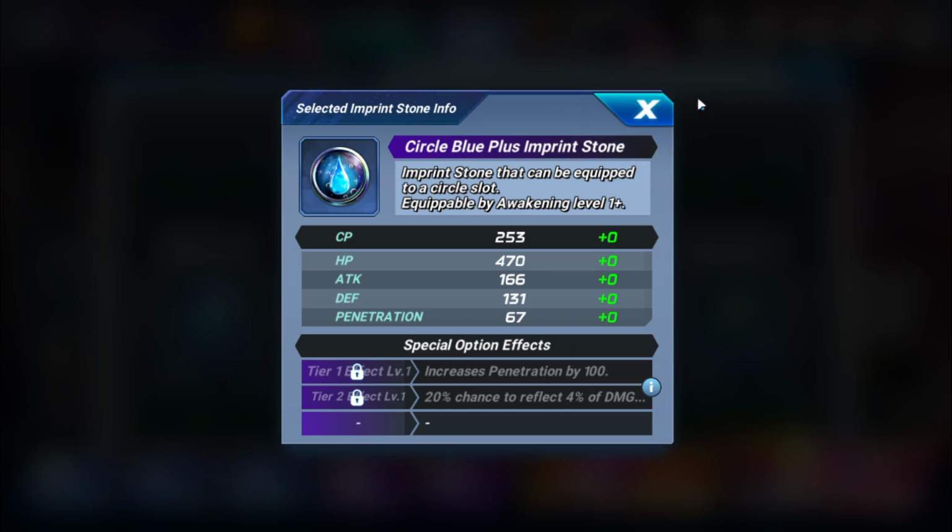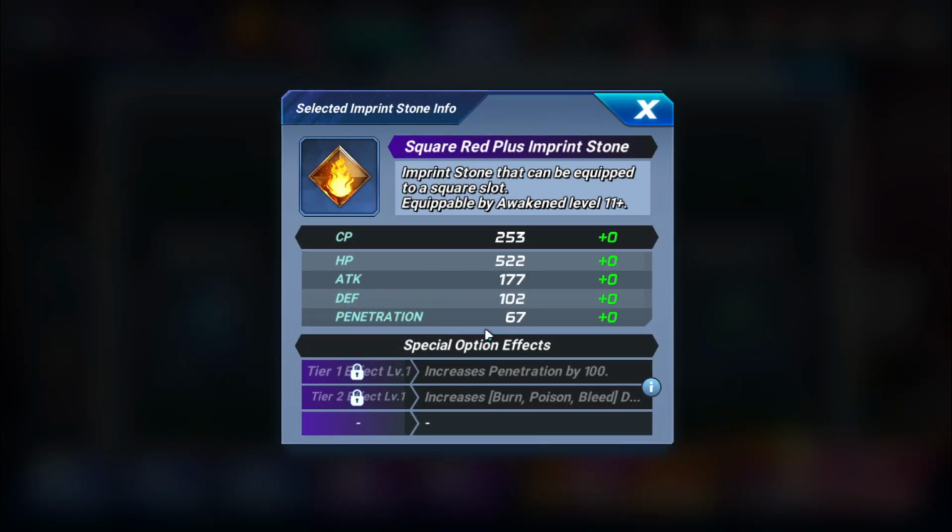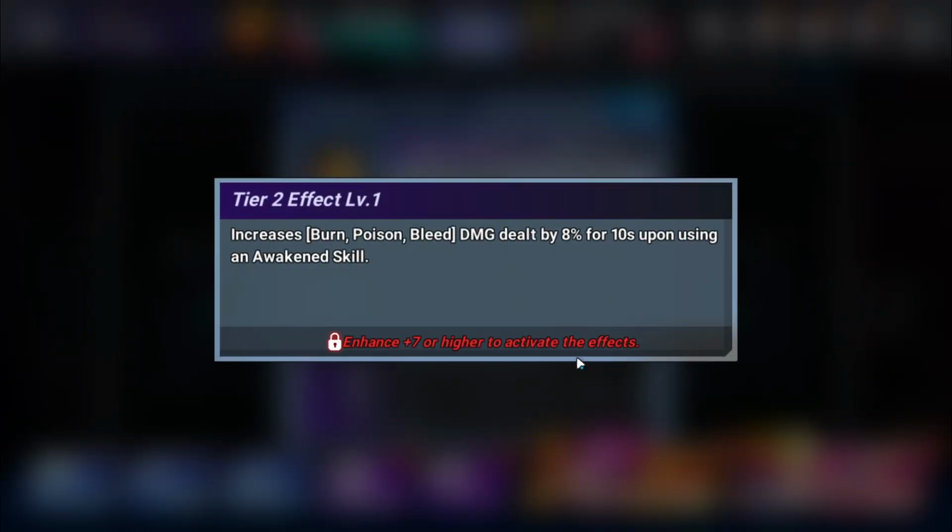But if you're trying to improve your PvP, then yeah, this would be a decent stone to put on, especially with a character that has lots of penetration. Maybe someone like Pretty Zero, or maybe even Iori, although a lot of people aren't going to use Iori in Championship anymore. Then you have increased penetration, increased burn, poison, and bleed. It's a good stone for characters that want to increase that burn, poison, and bleed.